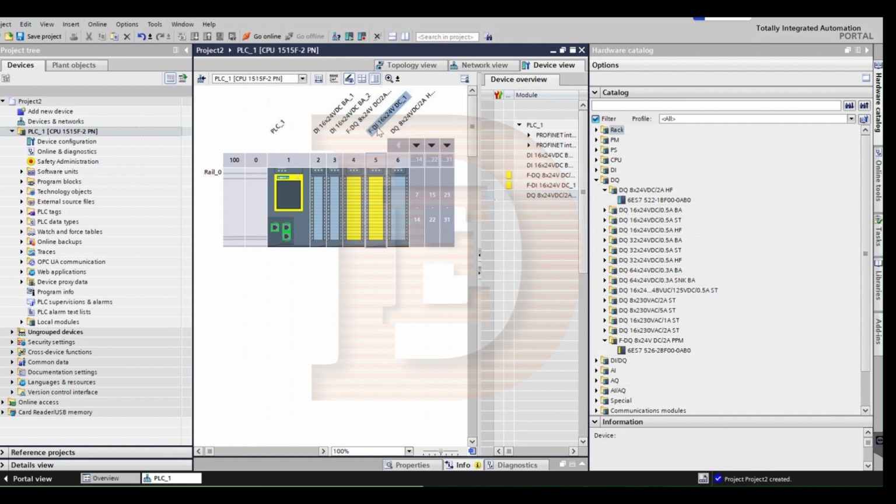Then we go to the safety inputs. These safety inputs are the ones that we read.